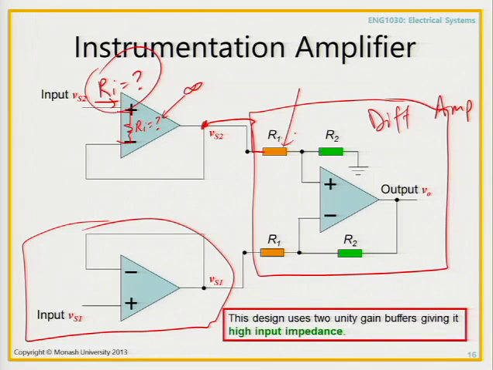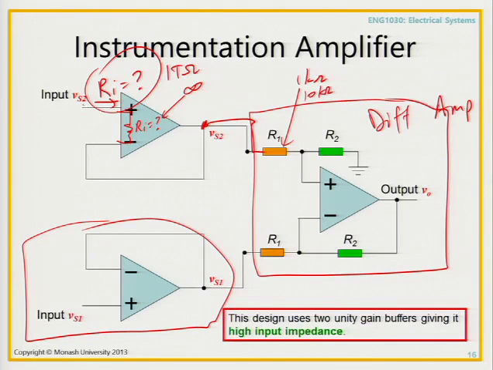Over here, the input impedance was R1 plus R1, and that could be, say, kilo ohms or something. You might put a 1K ohm here or something like that. Or maybe even, if you're feeling adventurous, a 10 kilo ohm resistor. Well, over here, the resistance is like 1 tera ohm in reality. Now, we know the difference between tera and kilo. Kilo is 1,000, tera is like 10 to the 12. So that's a really big impedance here.